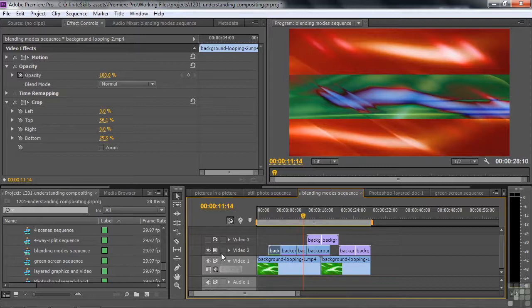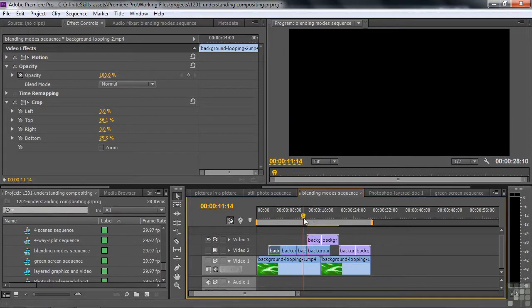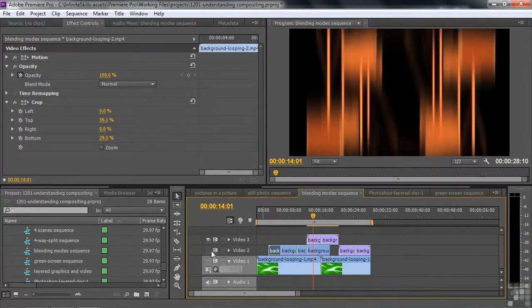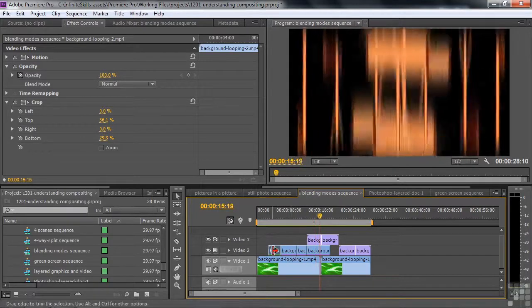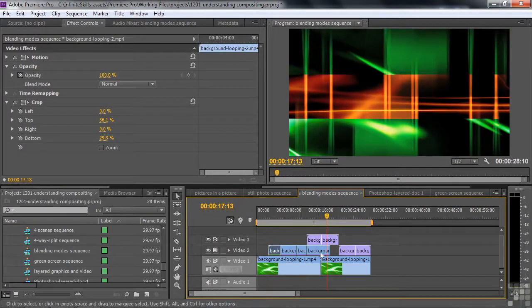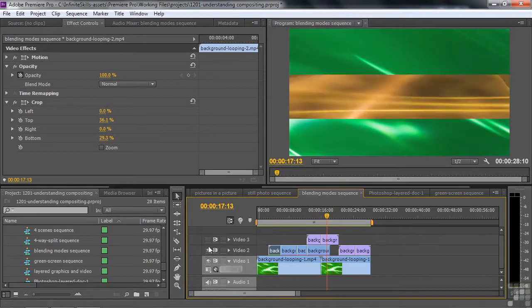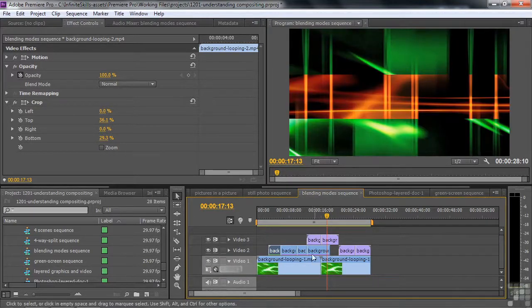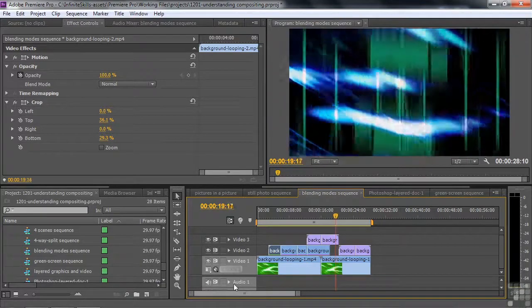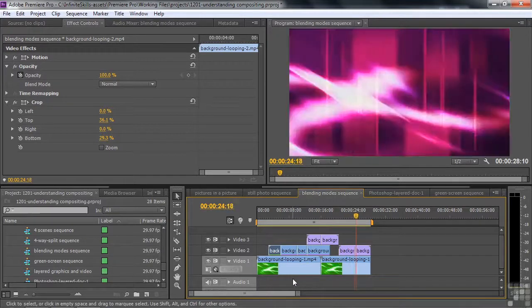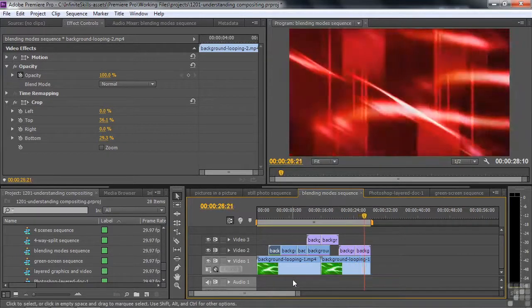There's another clip on top here. Let me just put that on without anything below it for the timing. It looks like this. You saw the one earlier. Let's show you how that looks when it blends over something else. Right now there's no blending mode. It's opaque. But right here, the blending mode changes, and it shows two clips below it. That clip right down here, this clip right there, and the clip on the bottom, all blended together. Three things blended together with blending modes. And then here are two of them blended together. And then here are the bottom two blended together. Very cool. You can have all kinds of possibilities using blending modes.